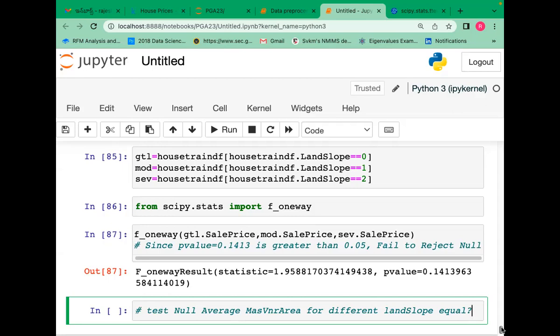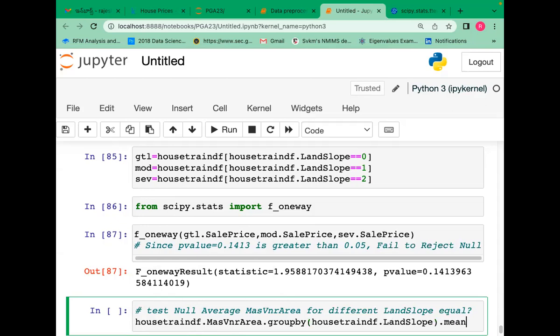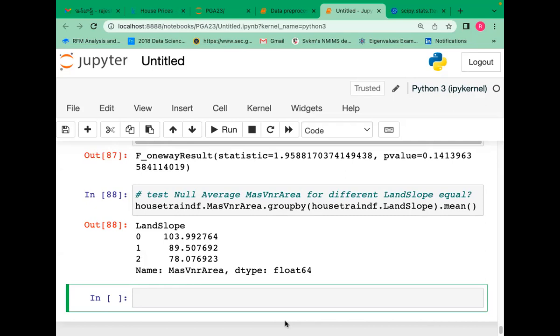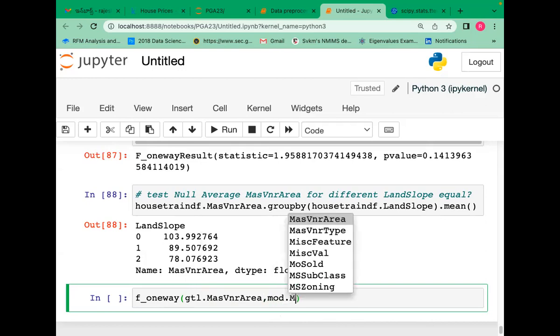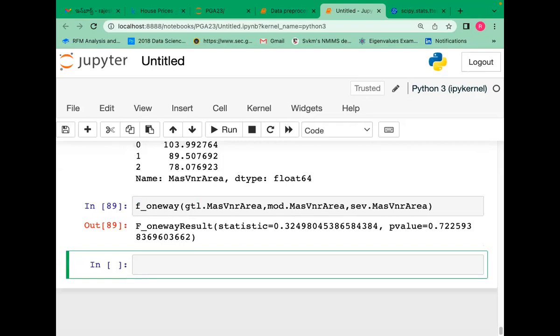Group by, yeah. P value greater than 0.05.